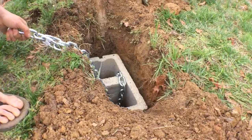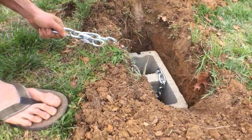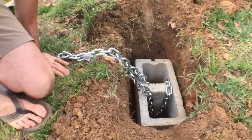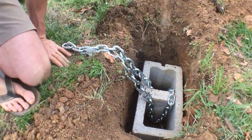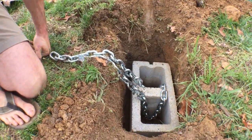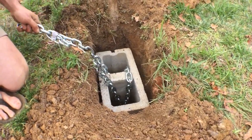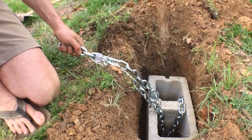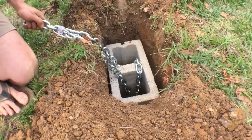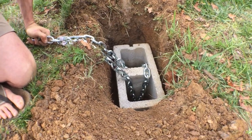You can see how the chain is pulling — it's pulling the cinder block into the bank. There's all this earth behind it that hasn't been loosened in years, if ever. So the chain has to pull through all that earth to actually loosen it. Since the force is coming this direction, I'll put the dirt in behind it so it's already somewhat in the direction of pull and not working against it.